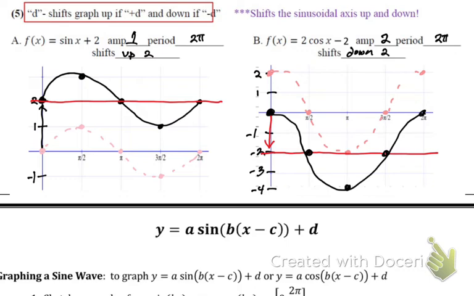Once again, I do not tell you you have to use either method. If you're just like, I don't quite get the sinusoidal axis, then just move your points 2 up or 2 down. Sinusoidal axis is a little bit smoother, a little bit quicker, but ultimately, who cares if you're moving up or down, whichever method you're using.